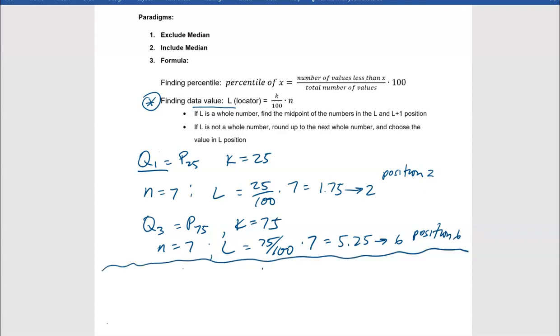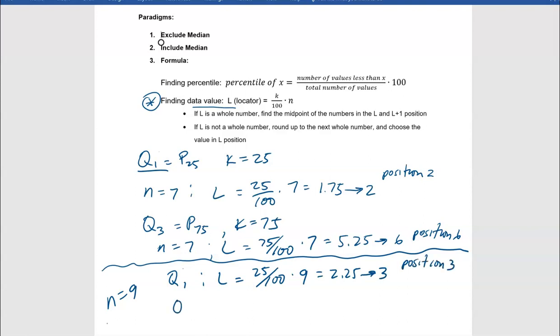So I'm going to find those quartile positions for my other data set where n is equal to 9, and we'll do similar calculations. For Q1, we find our locator, which is the 25th percentile out of 100, times 9. That gives me 2.25, and that's going to round up to 3. So I'm looking for position 3.